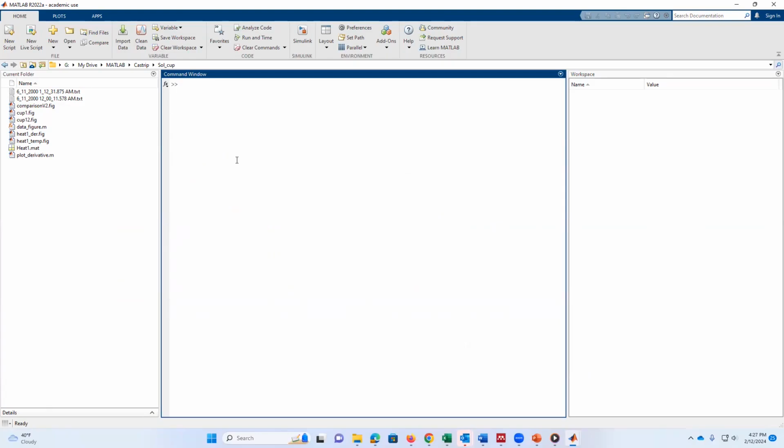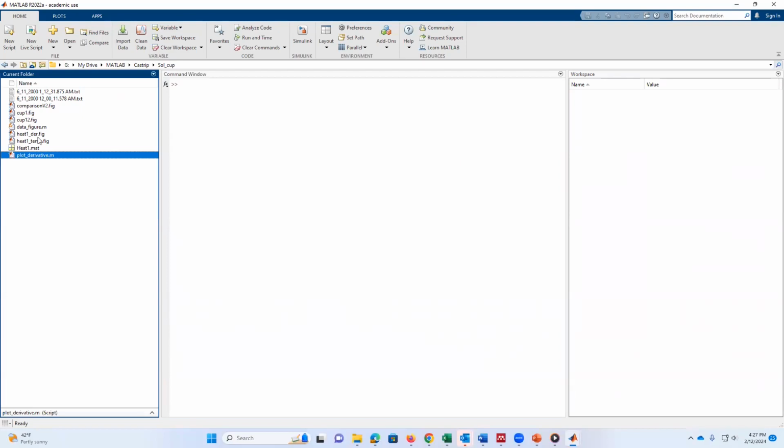So now we are in the Matlab software. Basically, here is the basic configuration. On the left side, the current folder where all of my files are located, the command window and the workspace. And right now it's empty. I'm going to use this program that you can find in the description. I'm going to share this program in this sharing folder. So you can find the program in the description.